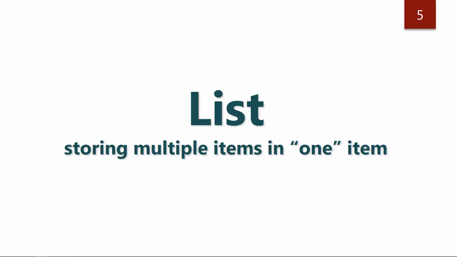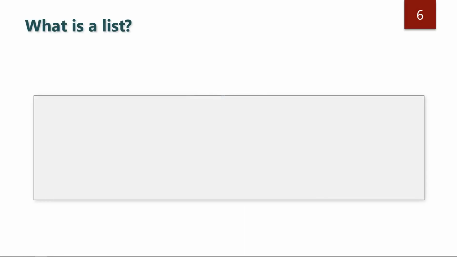Let's see how it works in Python. Okay, so the list in Python is of course different from the list in Grasshopper. There's some similarity, but underneath it's different. But you will see the similarity and the difference in a moment.